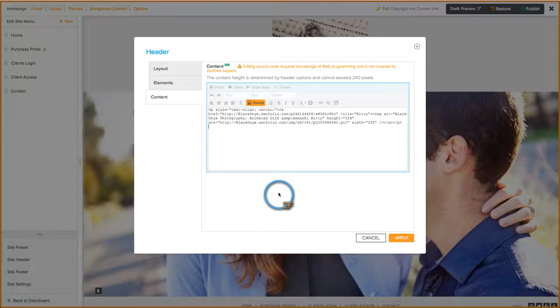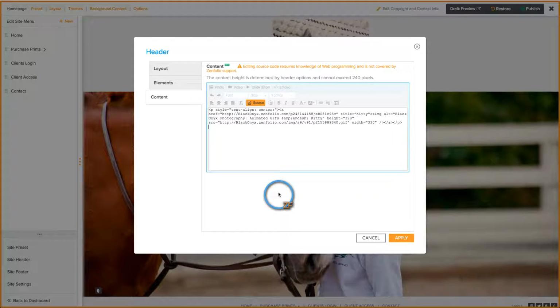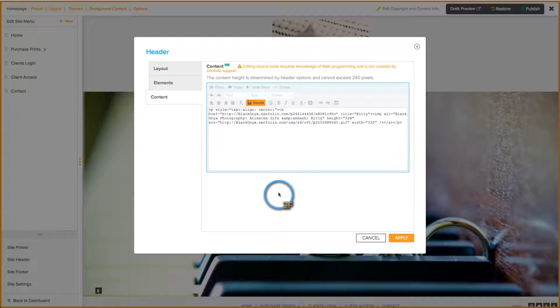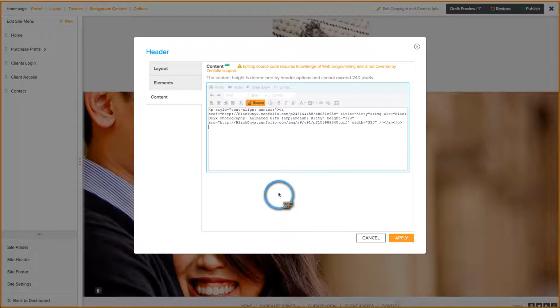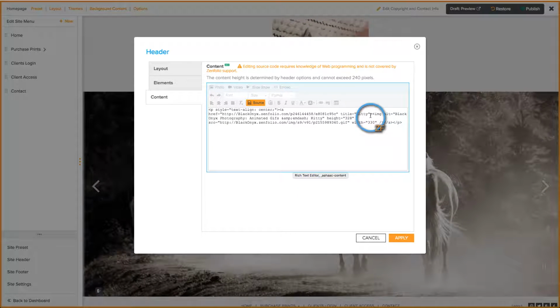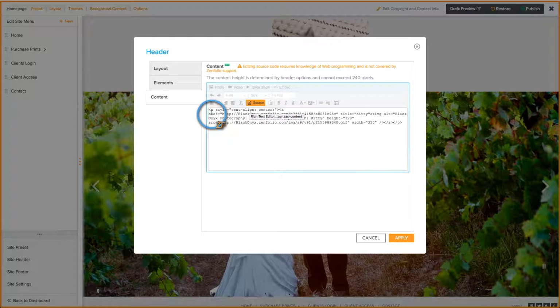Now, if you're just wanting to show an image, you just need a part of this code, because right now with the embed code in here, it's going to link to that image when they click on it. So they're going to click on the image and it'll take them away from your website. So if you are strictly just wanting to show an image like an award or a badge or something like that, you need to erase part of this code. The part of the code that you need to erase is right here where it says href.